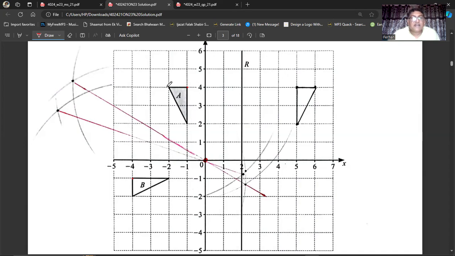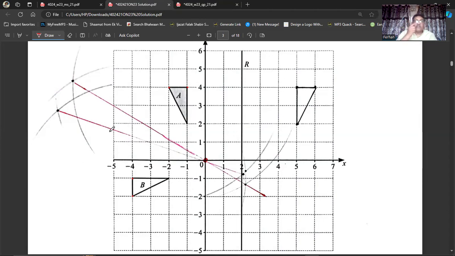Then I have taken this point and this point. So I will put my compass here and draw an arc, and you can see this is the arc and this is the arc. And then I will place my compass here and draw this arc. You can see here we have a small arc. Then I will join them. These red lines are the perpendicular bisectors, and where they intersect each other, that is the center.